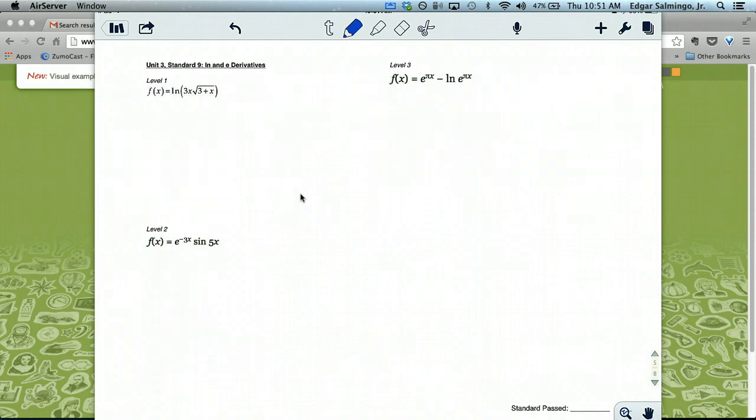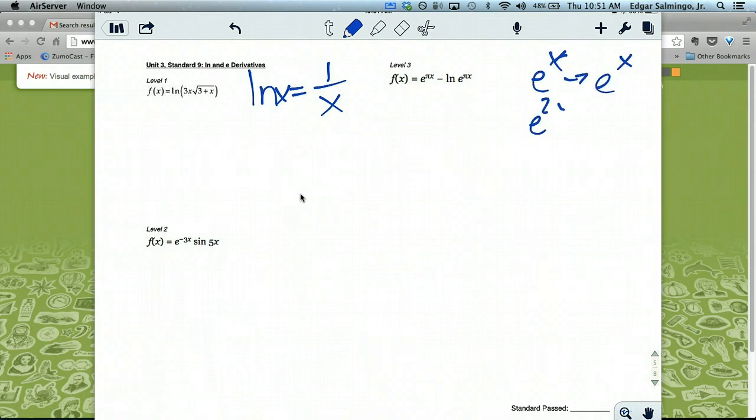Okay, 2 more that I'm going to do for you. ln and e derivatives. This one should be fairly easy compared to chain rule, product rule, quotient rule. ln and e is very simple in terms of how the derivative looks. You know the derivative of ln x is just 1 over x. So the ln of whatever you have is just 1 over it. Okay, you might have to do chain rule or something like that. E, you know the derivative of e to the x is just e to the x.